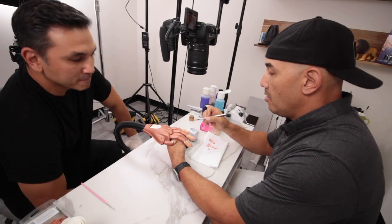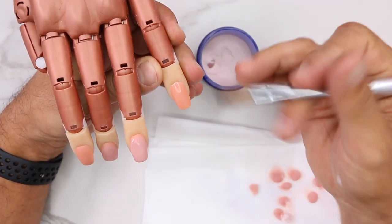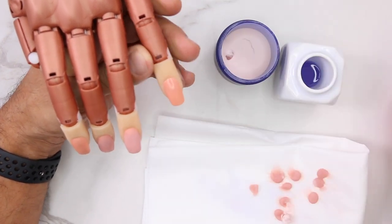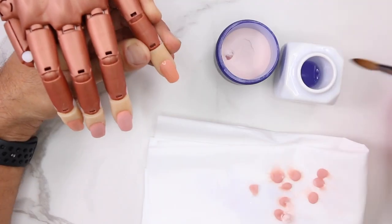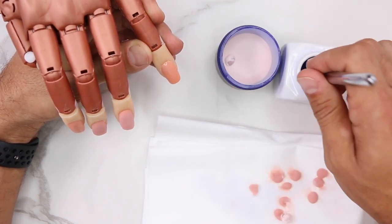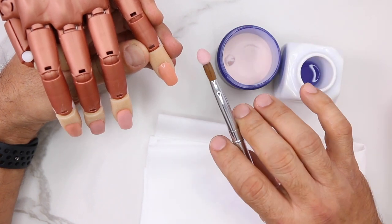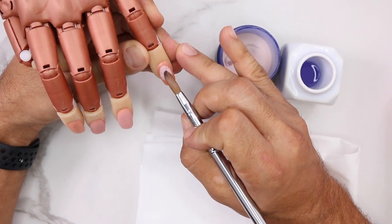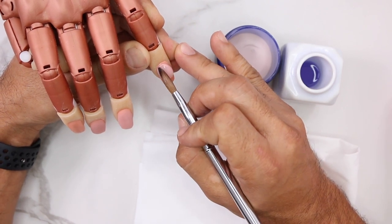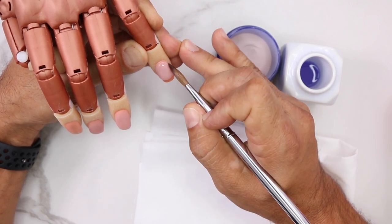Okay. So this is not prepped, but it doesn't matter because right now we're just practicing flow and trying to get it from this point with the least amount of pressure. Notice that when I submerse my brush, first of all I need a large enough pearl. And then when I set it down, look at the space I have, watch this. Compress, compress, compress.